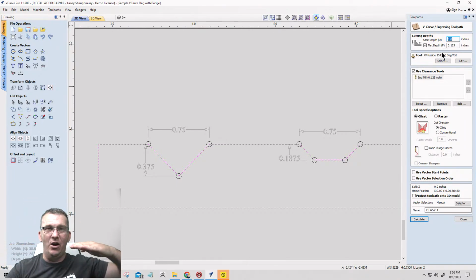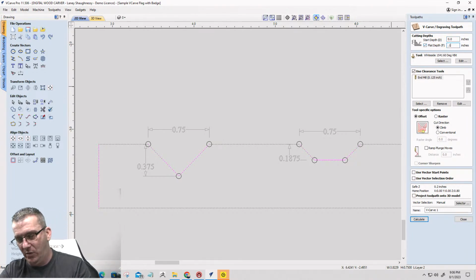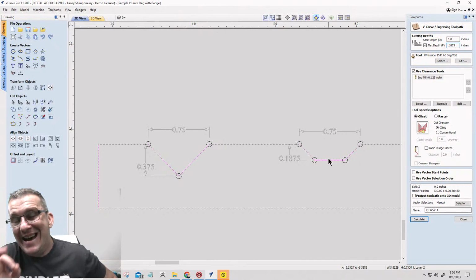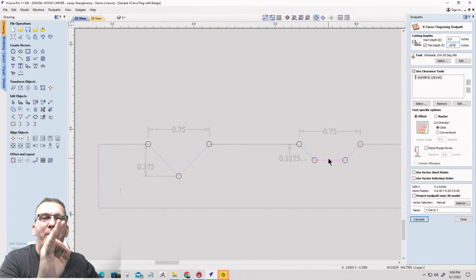We're cutting it off. So if I set a flat depth of 0.1875, when that bit gets to that depth, it's going to flatten it off. Now, not every part of the V-carve toolpath will reach that depth.